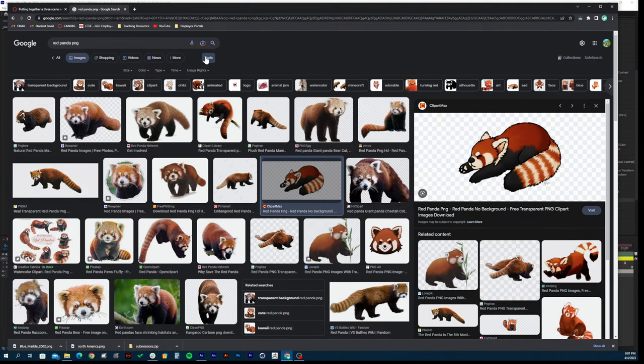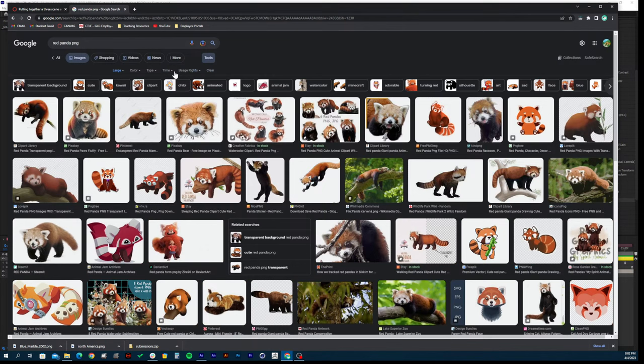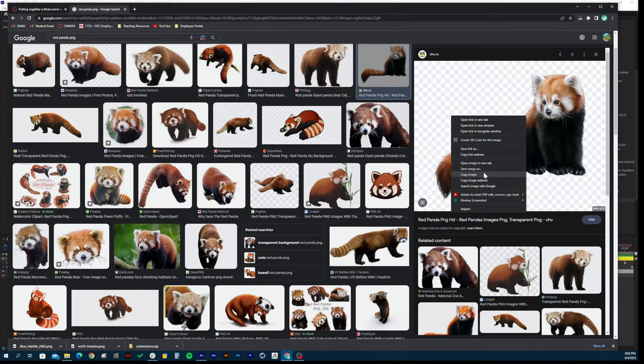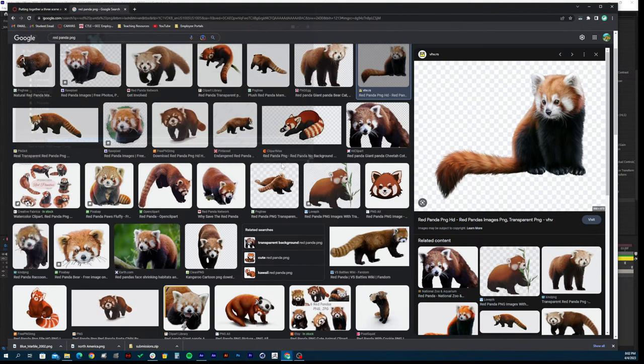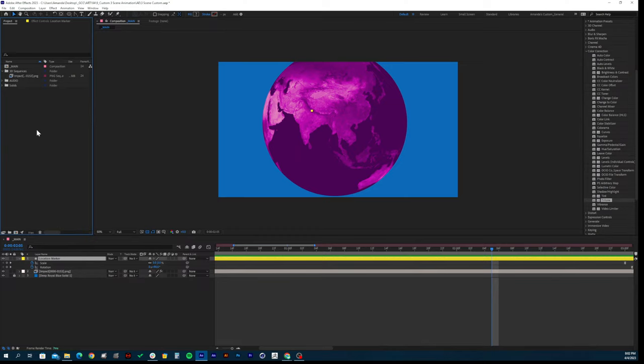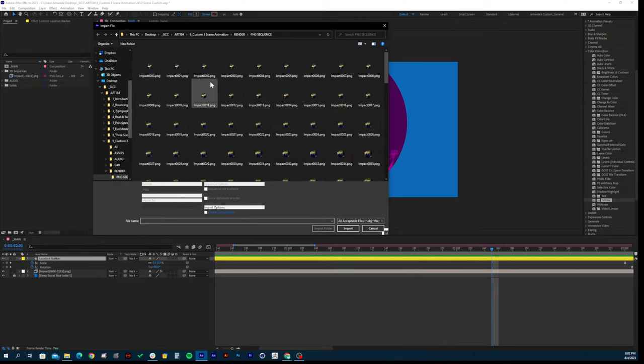Let's do, first of all, we'll do a large size so it's nice and crisp, and we can increase that. I thought there was a way to, maybe there's not a way to do that, but I think the other one would have been okay. Let's try it. Let's see if it is any size. I'm going to take a chance. Save image as, says .png, PNG. I'll save it to my assets folder. We're going to bring it into here. Right, and import file.